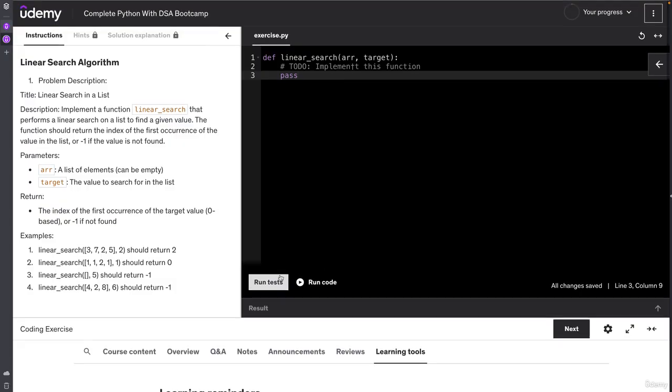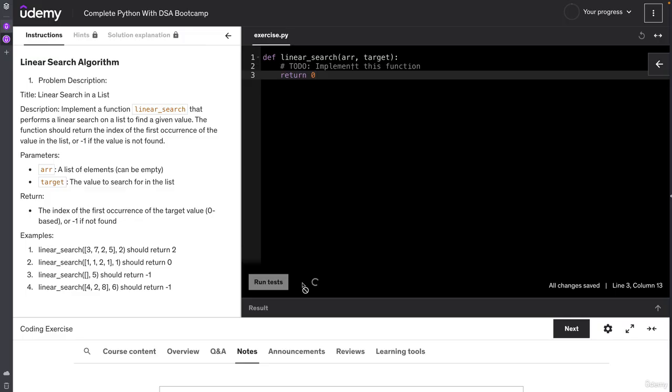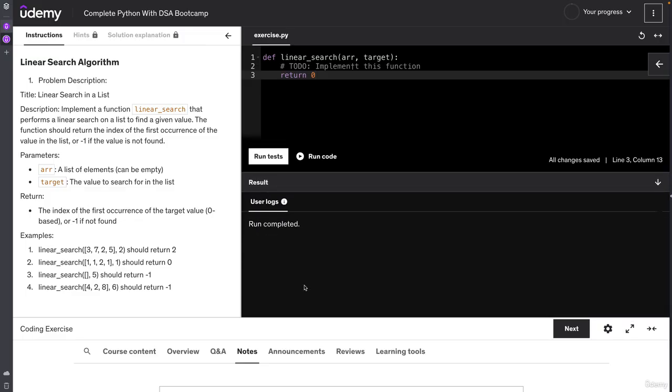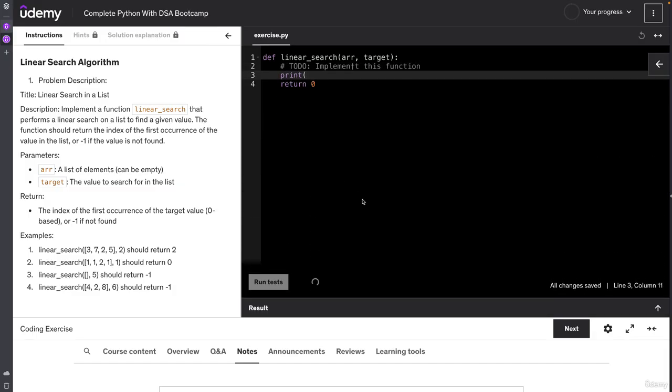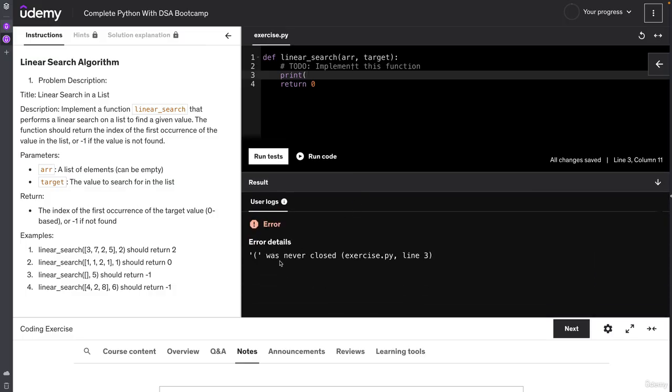Okay, great. So now let us get back, everyone, and see how exactly we can code here. Since the whole environment is clear, you just have to write your code here. So let's say, for example, here I'm just returning 0 without checking anything. You can check if your code has any error or not by running the code from this button. It is running. It is saying that no error is there. If I, let's say, have this print, something like this, and if I run the code now, then it says there is an error.